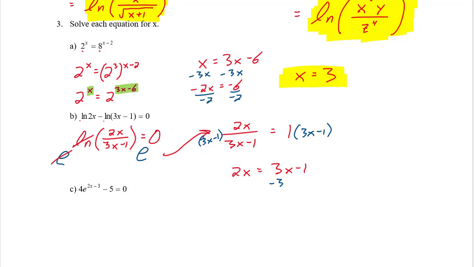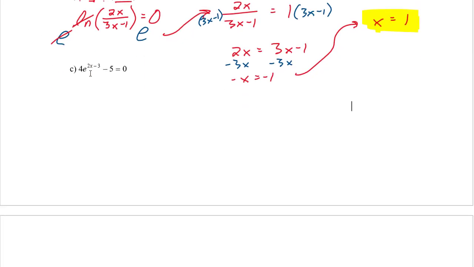And subtract my 3x over, which gives me a negative x equaling a negative 1, which then is going to give me an x equals positive 1. Now with this, we'll do a quick double check. Since logarithms do have a domain restriction, just make sure that when I plug 1 in to the insides, 2 times 1 is positive still, so that should be fine. 3 times 1 take away 1, that's also still positive. So it seems as though that is okay for my final result, so we'll go ahead and commit to it.